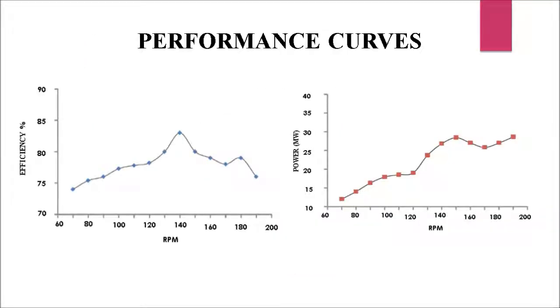Figures show the performance curve of the blade under different operating conditions. This indicates that the efficiency of the turbine blade increases with the increase of RPM until it reaches a maximum point and then decreases gradually. The power also increases with the increase of RPM to a maximum and then decreases gradually. Thus we conclude that to extract maximum performance by a turbine, we should use it at the rated conditions only.